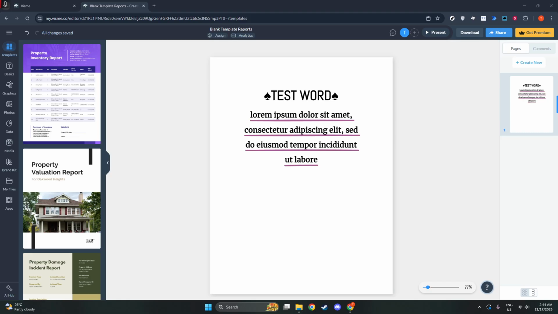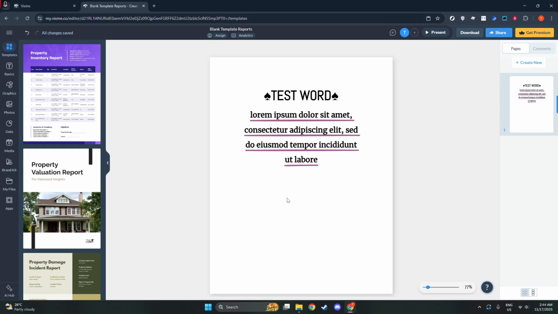To start off, you'll want to open the project you're working on within Visme. This means you'll need to go into your Visme editor. If you haven't already logged into your Visme account, now is the time to do so. Once you're in, locate and open the design project where you want to add your square. It's important to begin in the correct project to ensure all changes are made in the right place. Now that you have your project open, let's move on to the next step.